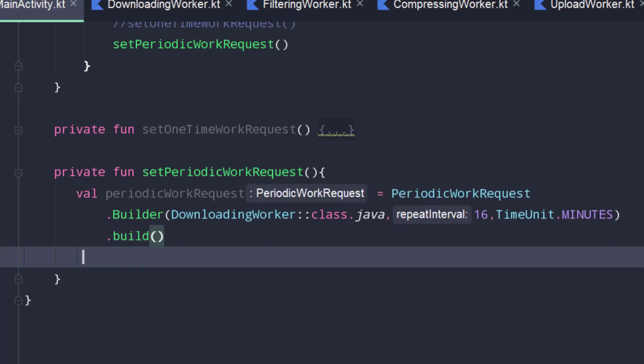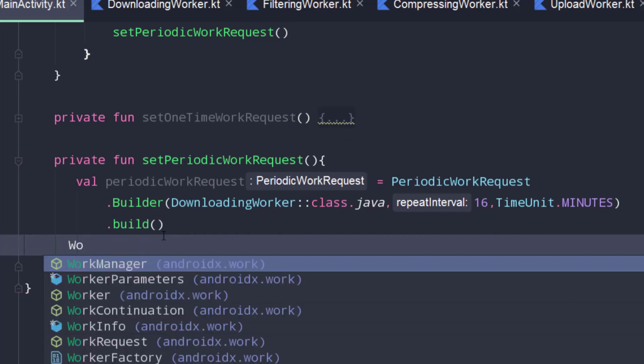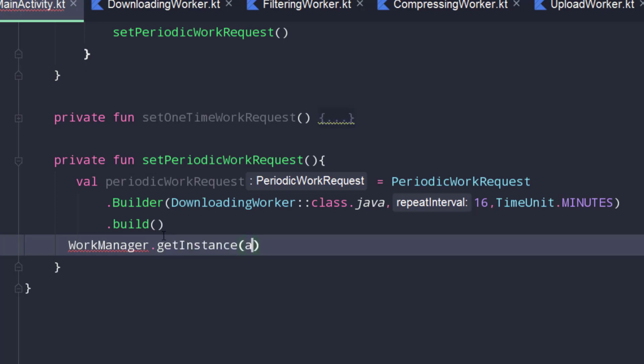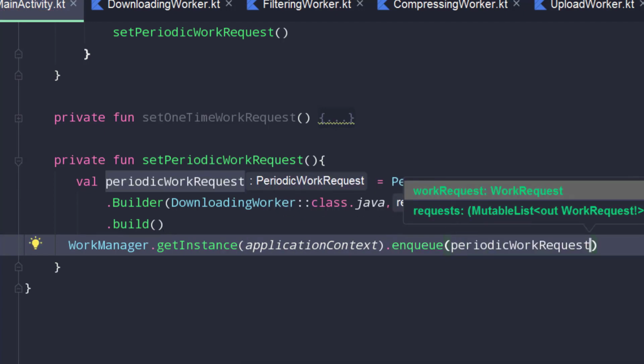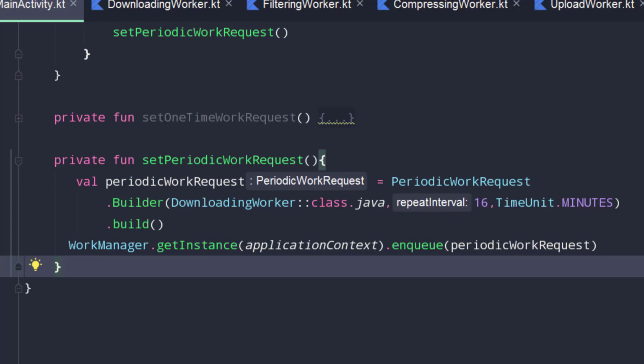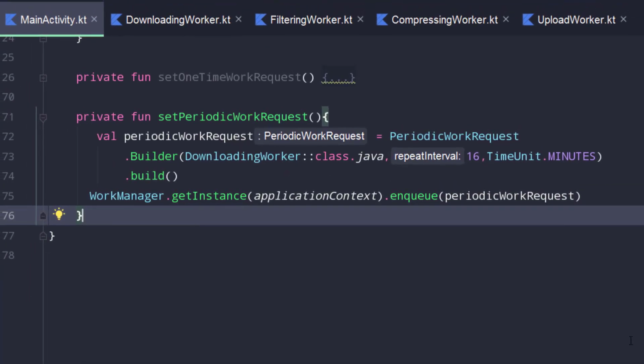Now let's get a WorkManager instance and enqueue this work request. WorkManager.getInstance, application context, then enqueue, pass the work request. Now if we run this, downloading worker will run at every 16 minutes time interval.